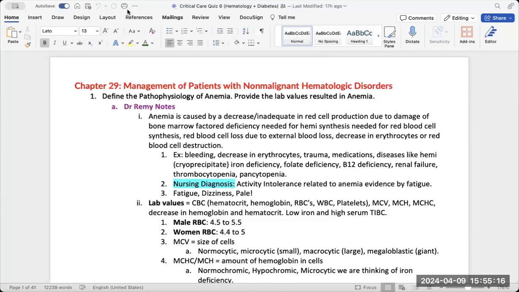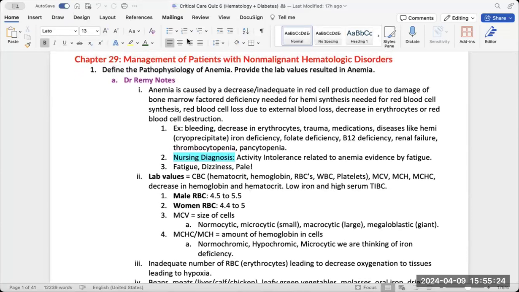So if we think about the ways in which hematocrit and hemoglobin can decrease, normal hematocrit is typically between 35 to 45%, but for men it's slightly higher, so it's like 42 to 52-ish. And for women, it's like 35 to 45%. It's always lower for women because women menstruate, so we bleed more, so we don't have as high of a hematocrit. Same thing with hemoglobin. Hemoglobin is about 12 to 16 for a female, whereas for a male, it's 14 to 18. They're always going to be slightly higher.